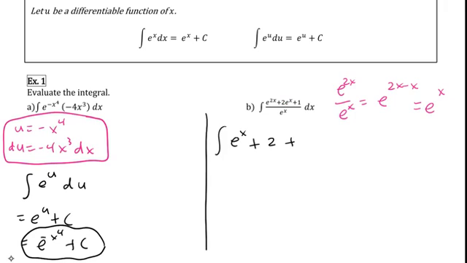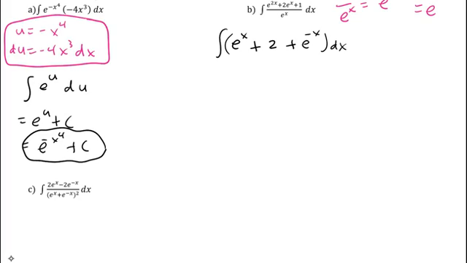Now with the next term, we're going to have 1 over e to the x. But again, there's no rule for 1 over e to the x, but we can have an exponent. So I'm going to rewrite that as e to the negative x dx. Okay, so now on to integrating. We know if we integrate e to the x, we get e to the x. Integrate 2, we get 2x. Now this is not e to the x, but what we would do is we're going to let this be our u, and the derivative of u is negative dx, so I just need a negative here to account for that. So negative e to the negative x plus c.